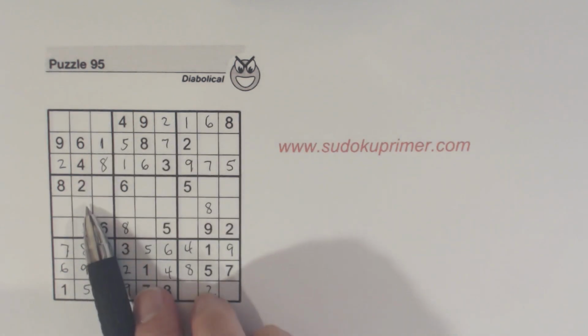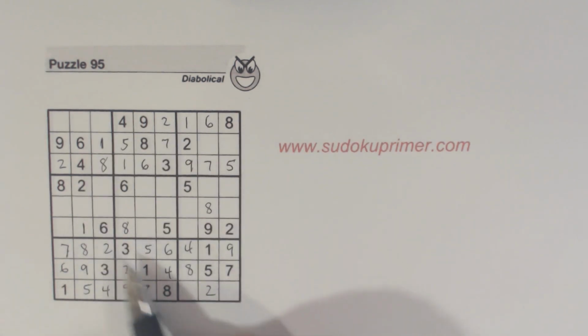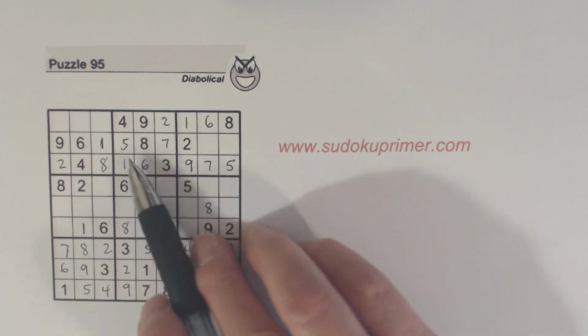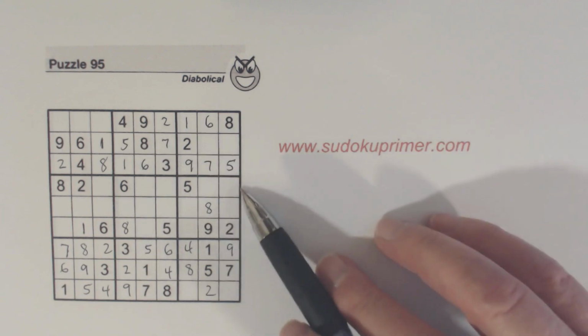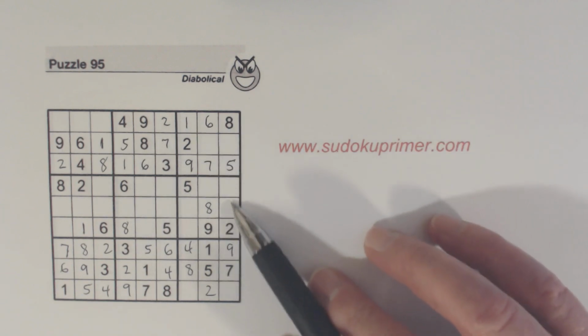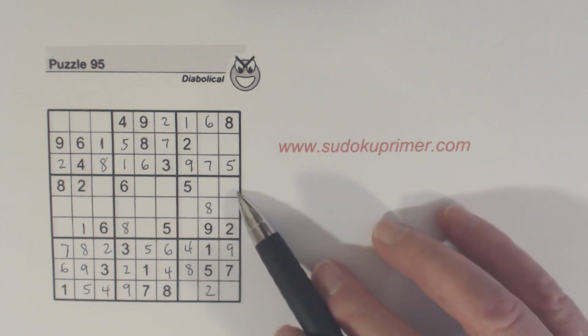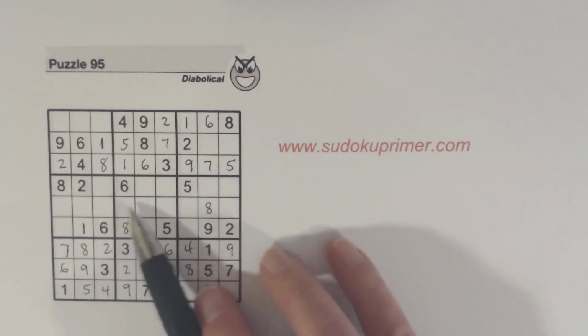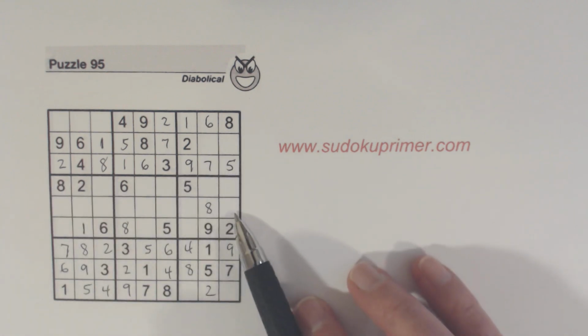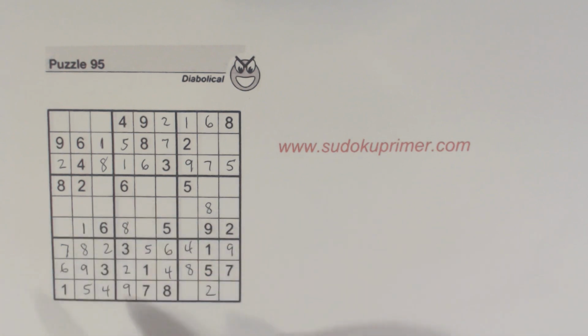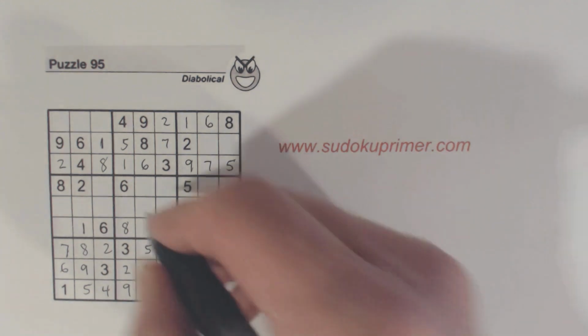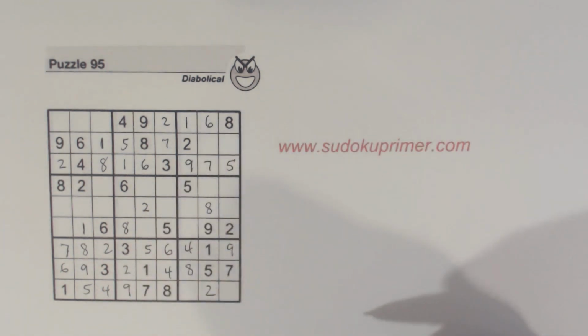Now how did we get the 1 there? Couldn't that be a 1? Well, we've got a 1 here and a 1 here, so we have the 1, 9 twins there. We have a 1 here and a 1 here, so one of these has to be a 1. So with the 1, 9 twins there and a 1 here, that covers these 2 rows. Using double row elimination, we know that's a 1 right there, and that can't be the 1. Then we put a 2 in box 5. That one's very easy to see.